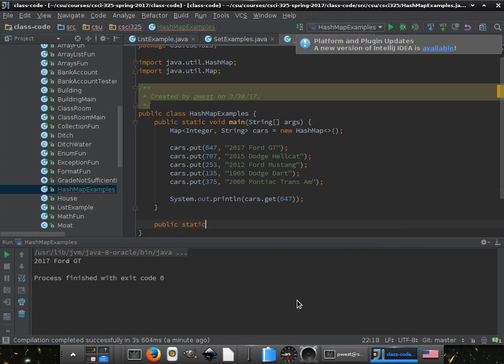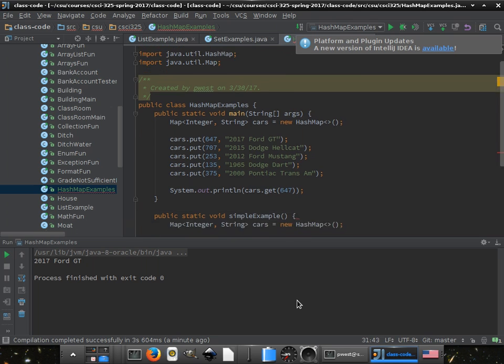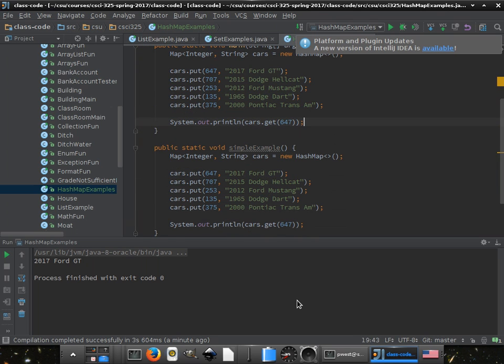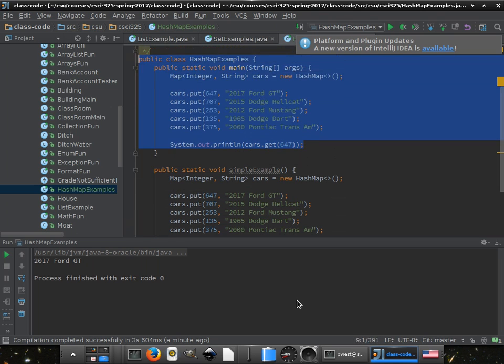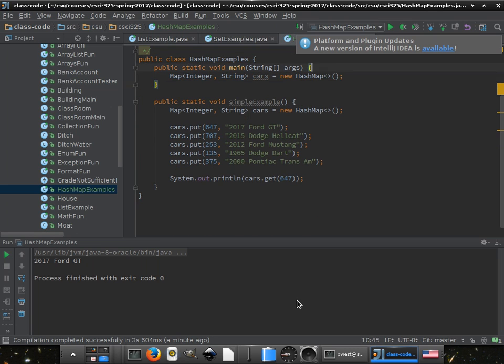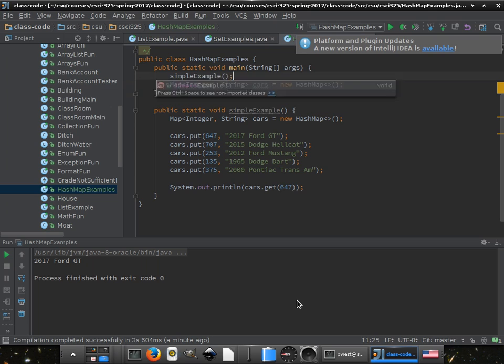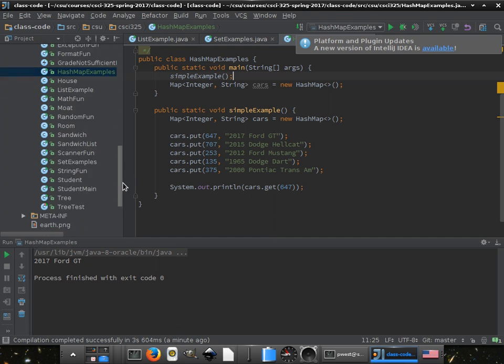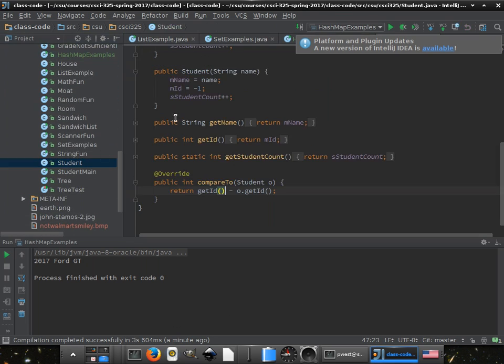Public static void simple example. All right. What's important to understand is the map can be pretty much of anything, and I think we already have a student.